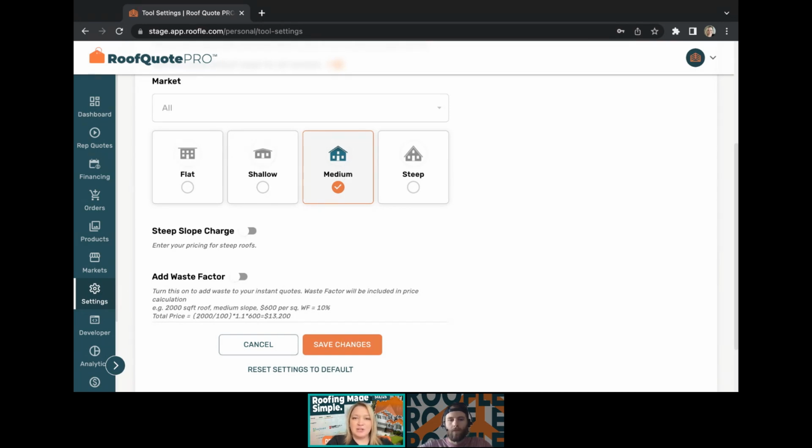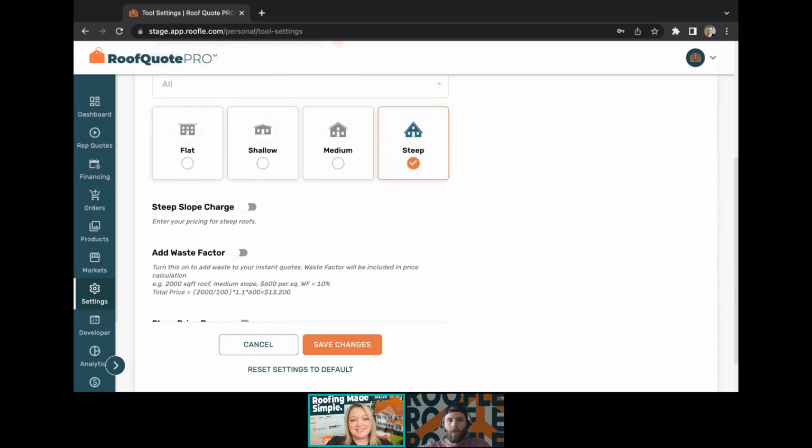So if a customer came in and there was no suggested slope detected, you're going to have that selected for them. So it's going to automatically choose that medium slope. Or what if you're in an area where you tend to have higher slopes more frequently, you can have that steep slope already automatically selected when nothing is able to be detected.